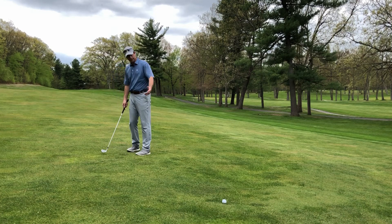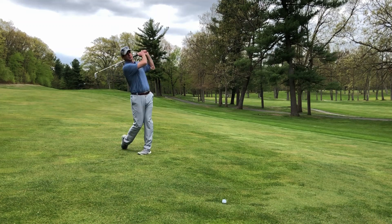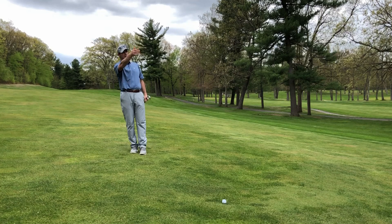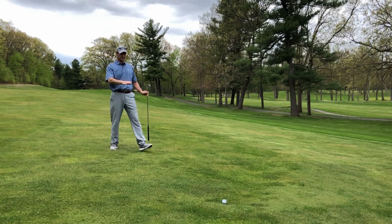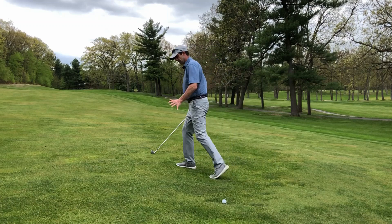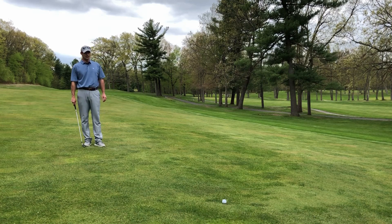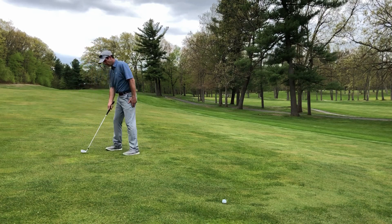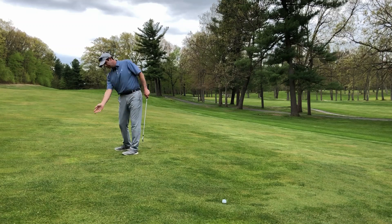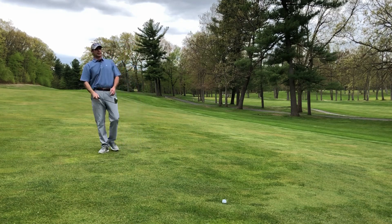Once I select my club, I'm going to stand about 15 feet or so behind the ball and make my practice swing. As soon as I come through the hitting area, I can envision the ball going out to my target the way I want it to. This lie is not too severe — if it was really severe I might take one or two practice swings near the ball. Since this is relatively flat with just a tiny bit of ball above my feet, I take my practice swing directly in line with the hole on all my tee shots and most approach shots, so I can envision that ball traveling out to the target.